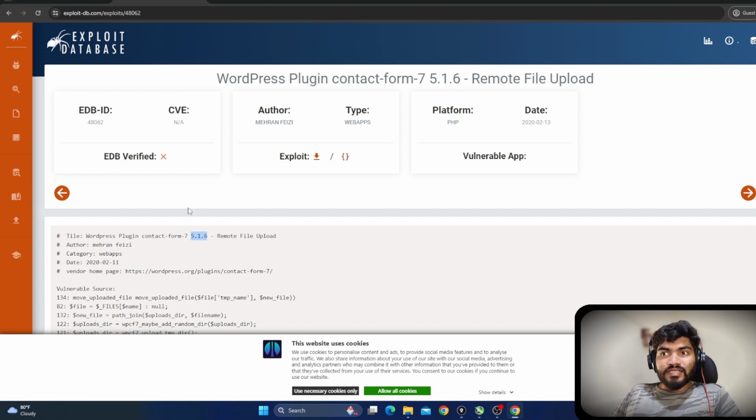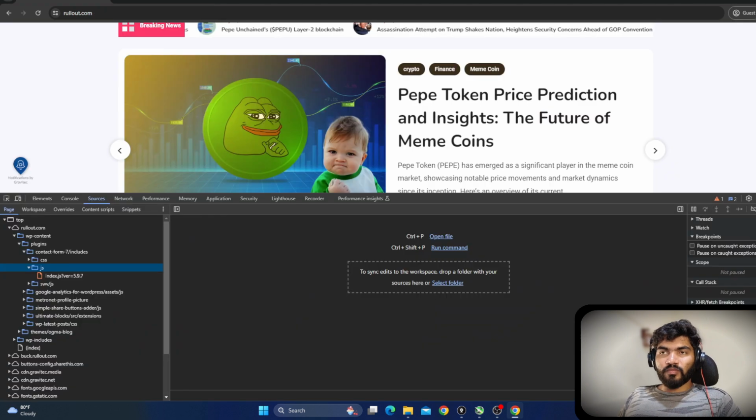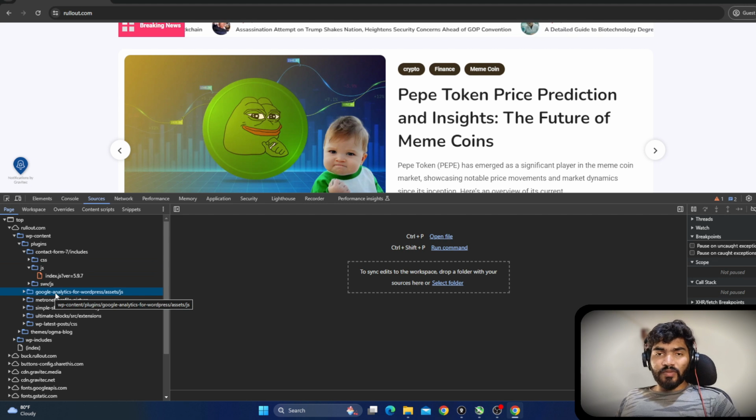Okay, and that's just a beginning. A WordPress website is far more fragile, you cannot imagine. So let's say there is one more plugin. Obviously the Google Analytics plugin will be quite up to date. So let's go ahead and try this one, the profile picture plugin, or you can try this one.